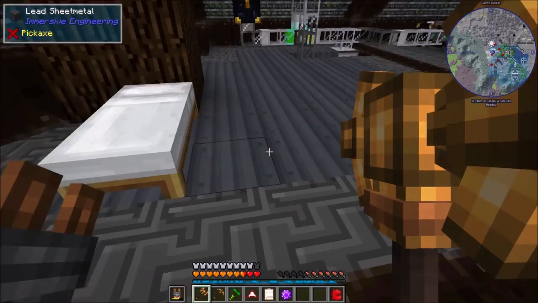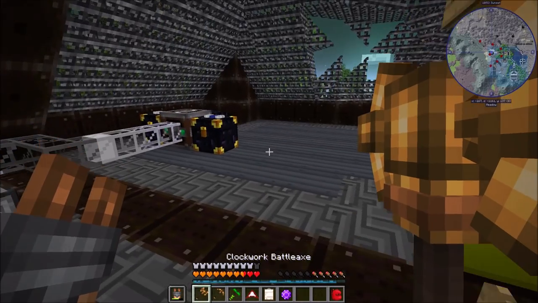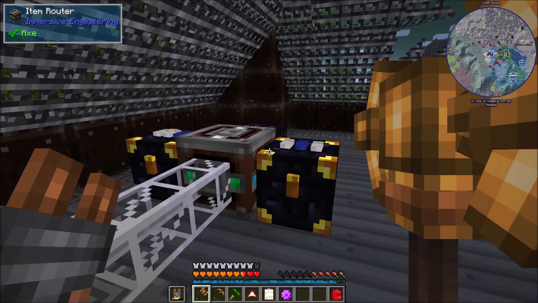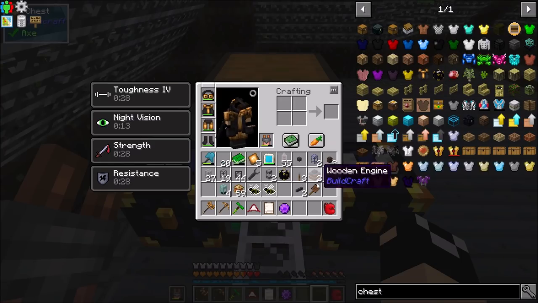Let me craft up a couple more of these, I guess. Or do I just want to trash them? It's tempting. Very tempting. Yeah, I tell you what we're going to do. We're going to say the white line here, you take drones, filter fuzzy, and we'll have these pumped up into just a chest.